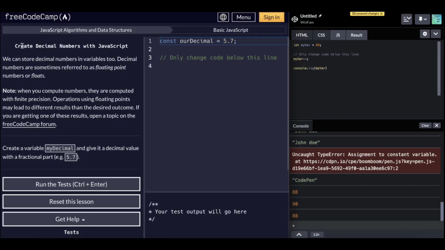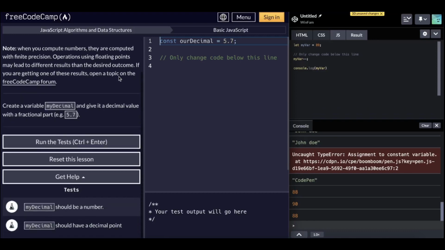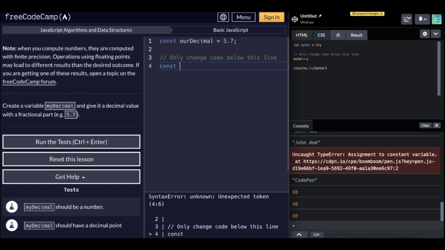Now I want to create a decimal number with JavaScript. My decimal should be a number. Okay, const, because we're not changing it. The reason why I'm using const is because we're just reading the value, okay?